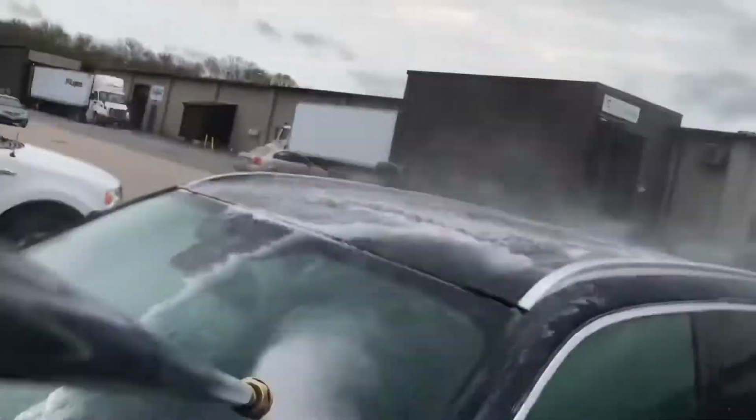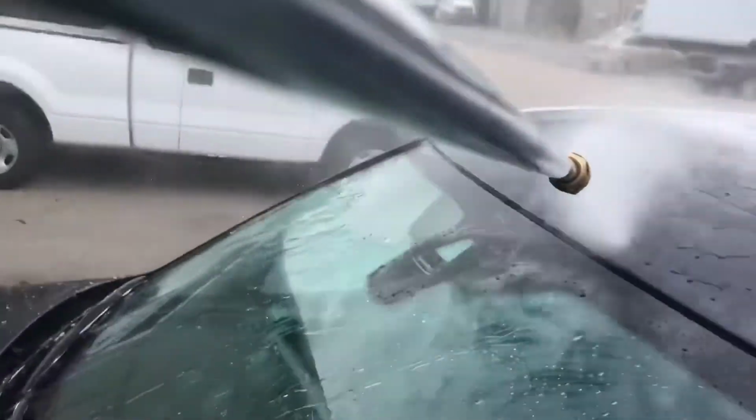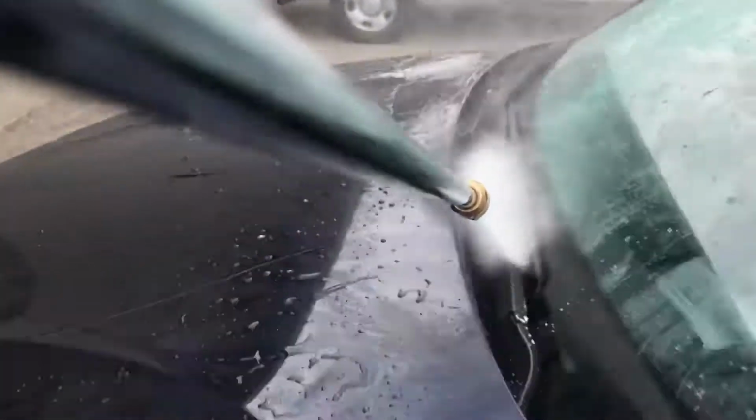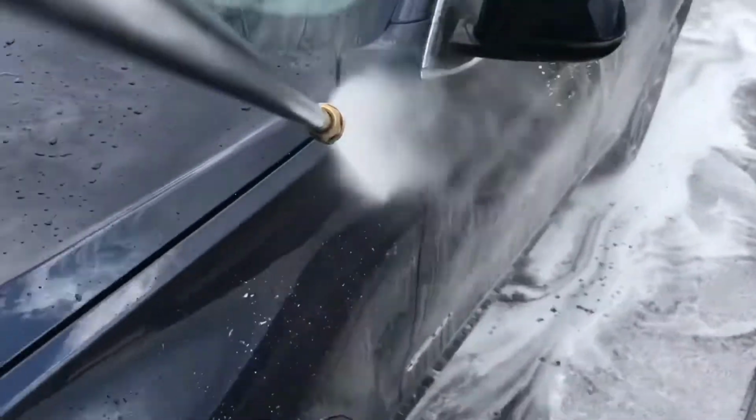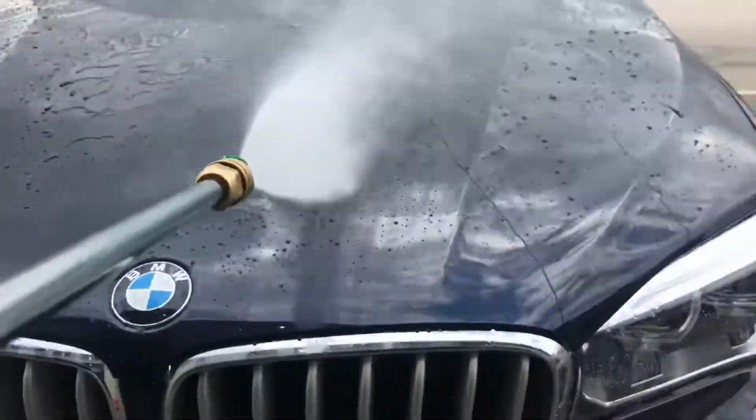Can also be used on glass and plastic. It's just about usable on any exterior surface of the vehicle, making it probably one of the most versatile products that you could possibly buy for this purpose. And no, Hydrosilix also performs in the same fashion.